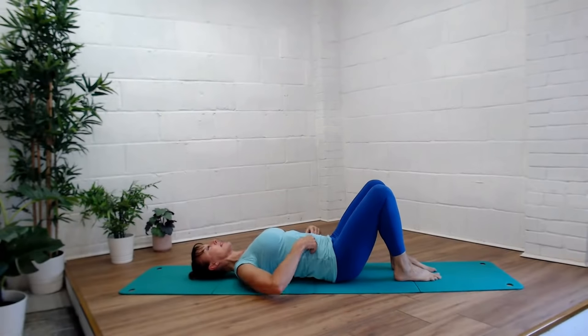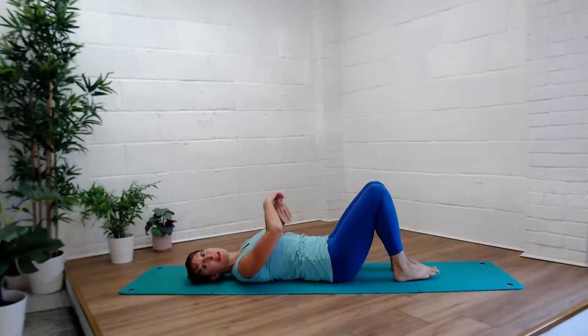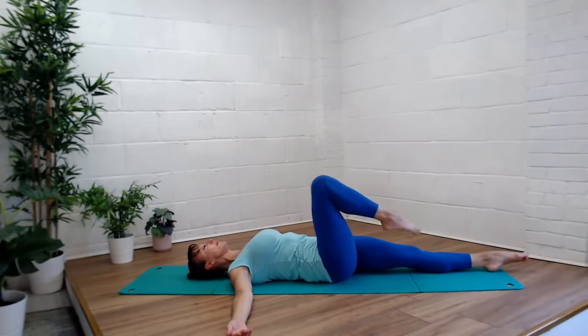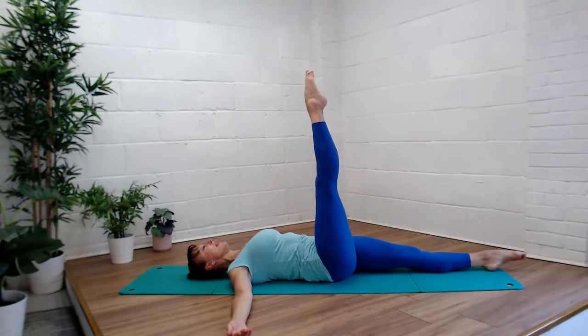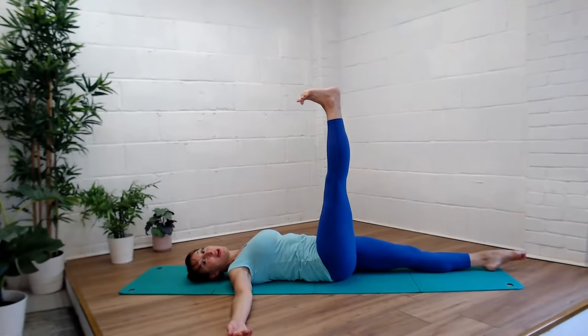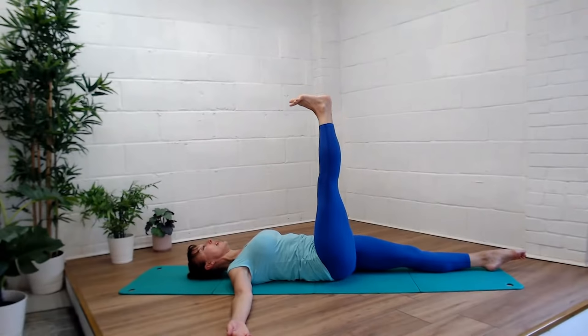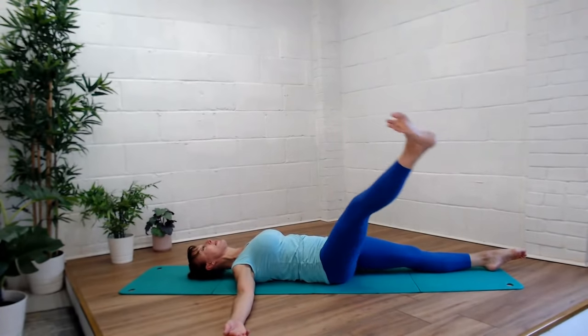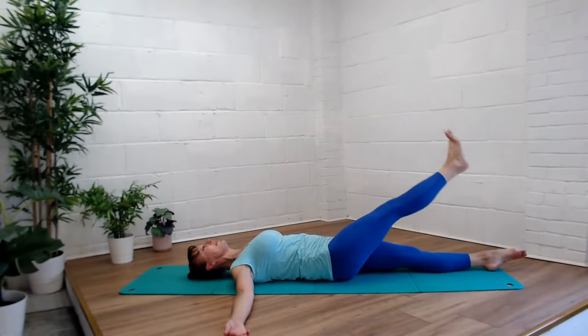Let's do a quick exercise for the hips. So we're going to take our arms out to the side. We're going to extend the leg along the floor. Bring the right leg up for our leg circle. So you can have the leg bent or you can have extended with the foot flexed. You're going to inhale across, exhale around. Inhale across, exhale around. So go a little faster.